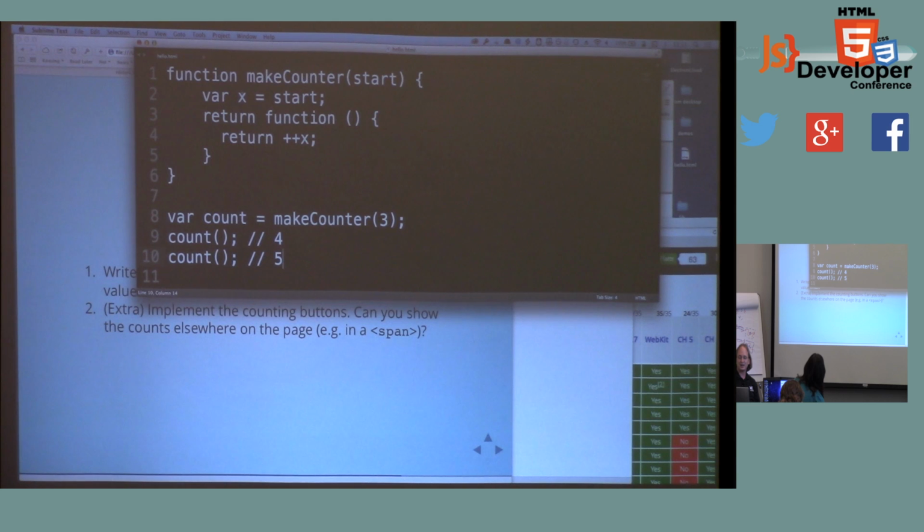Right, pass it in, x gets that initial value, I return a function that now closes around this copy of x that's in memory. If I called make counter a second time with a second value, it would actually have its own private copy of x as well. Now, doing the counting buttons, I won't spend time on it, but if you're curious, we can sit down and do it later. It's actually not a big deal to do.